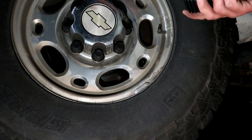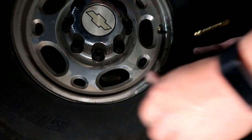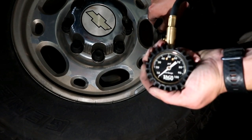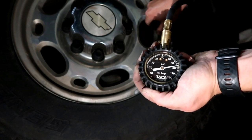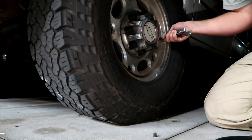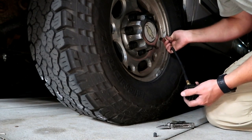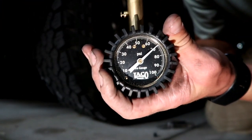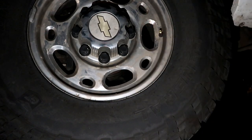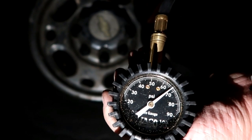Okay, one thing I really wanted to check was our tire pressure here. So these were on the rear, moved them up front. So they should have 80 psi on them. Let's see what they actually have. Got about 78. First try, 70 psi. Okay, this is the passenger side front tire. We've got about 68 psi on that one.